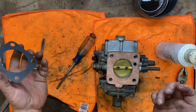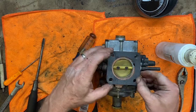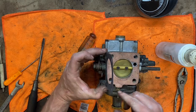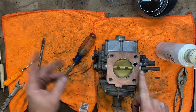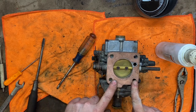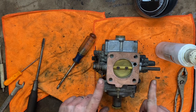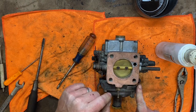Now, the only other oddity here is this is the base gasket they gave me to mount it to the intake manifolds. And if you look, that's not the same. I believe I need that. So I'm not going to use this. And again, this is a great example of why I told you to save your old gaskets if you can and don't break them. We're going to reuse this base gasket because I think that's not the correct one.